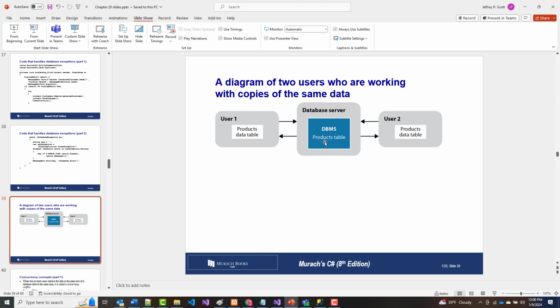We are both concurrently working on the same table. And if we haven't accounted for it, what happens is what's called last in wins. So I write my information from my copy to the database. John writes his after mine. His overwrites mine. You never see my changes. That's called a last in wins.